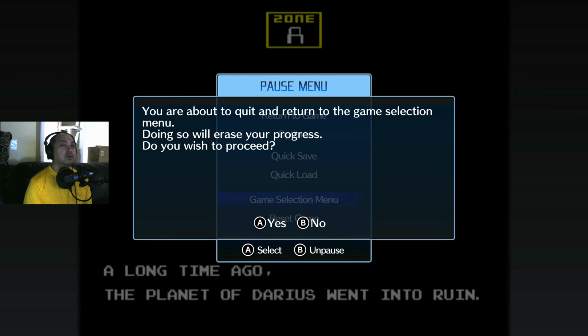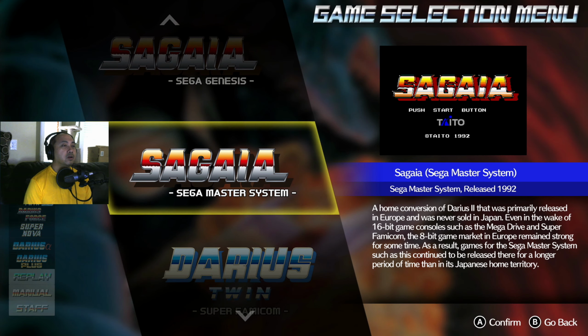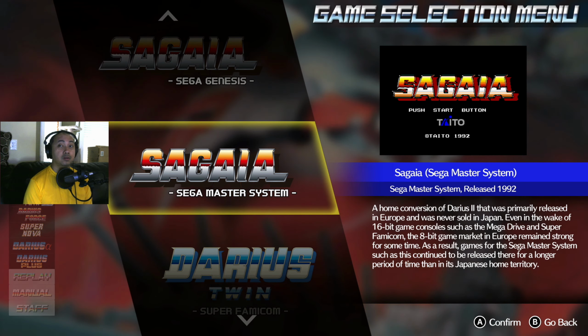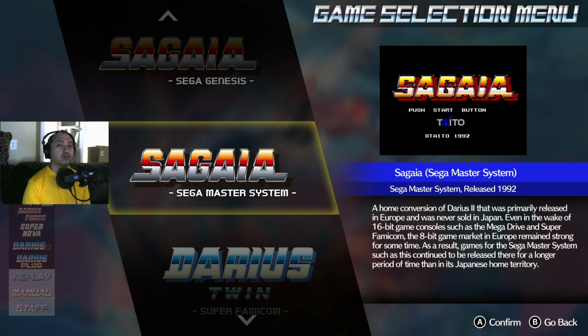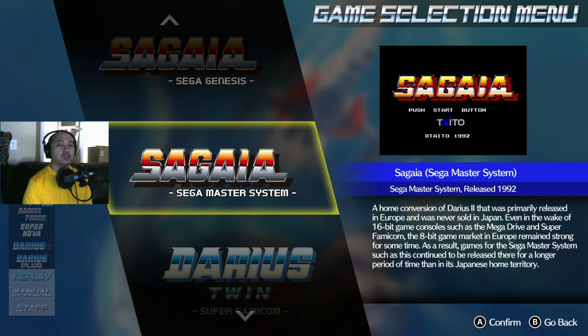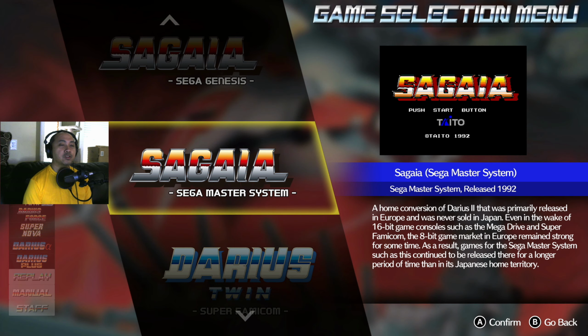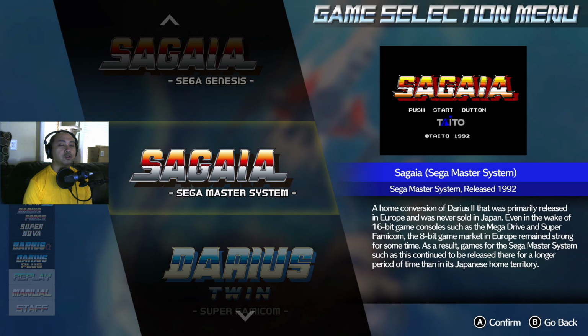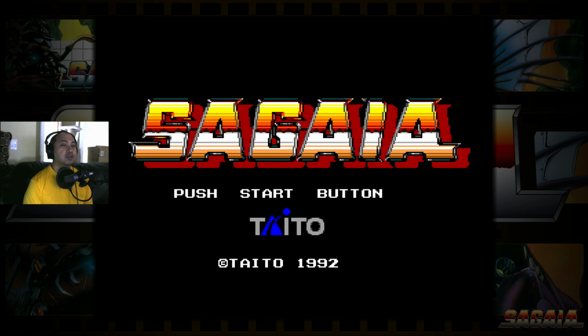Okay, let's go through these games here. All right, the Master System version, oh boy. A home conversion of Darius II that was primarily released in Europe and was never sold in Japan. Even in the wake of 16-bit games consoles such as the Mega Drive and Super Famicom, the 8-bit game market in Europe remained strong for some time. As a result, games for the Sega Master System such as this continued to be released there for a longer period of time than its Japanese home territory. So they didn't even make it for their own territory. That's interesting, huh?